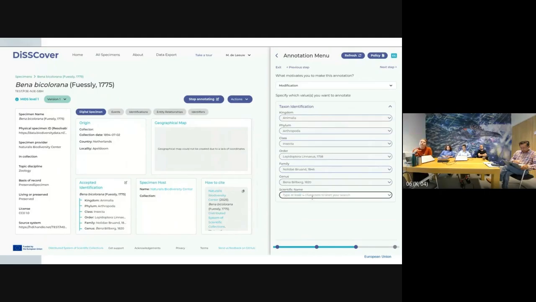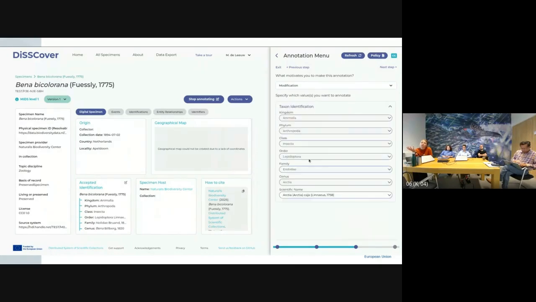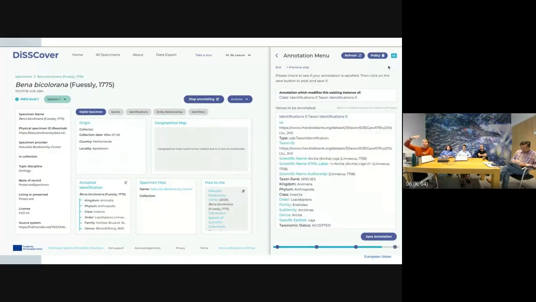Here was scientific name. We've added the thesaurus. That's an API call basically to Catalogue of Life, in which you can just enter a few characters. You get a list of selections, or at least a drop down with selections, and you select something, and every level above is automatically filled in according to the taxonomic standards from this specific data set.